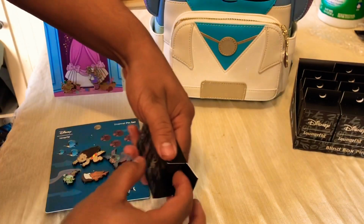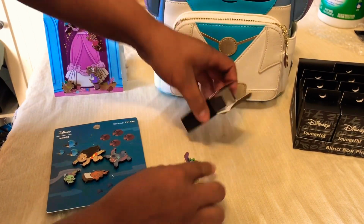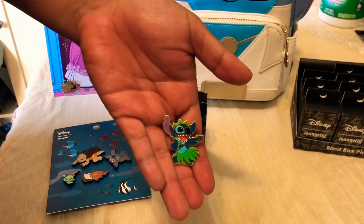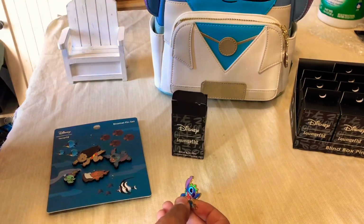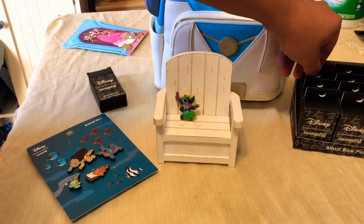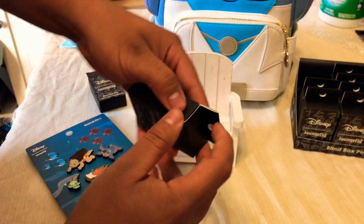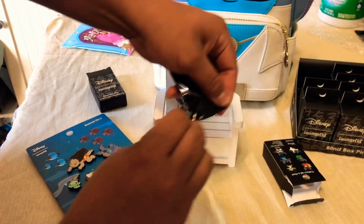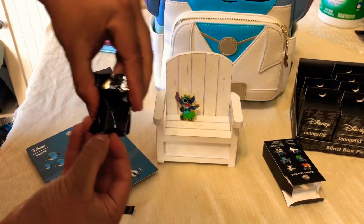Today we're going to be opening up one of these boxes here. So I already opened up this one because I was curious to see what I get, or if it'd be difficult to open. So we're going to put him here so you guys can see that. And then we're going to open up another box. They have like a little slit up here. It's a lot easier so you don't need scissors.